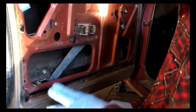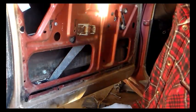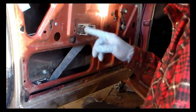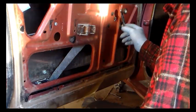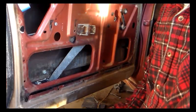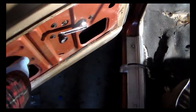Alright guys, that's about it. What I'm going to do after this is — I've got a door panel back here which is about shot, but just for amusement I'm going to see if I can do something to resurrect it and put it back on. I've got a door handle to put on, I've got an armrest that needs to go on. So I'll try to salvage the door panel and that should get the door back operational. So the door panel was a no-go, but I lubricated that regulator and put the door handle back on.